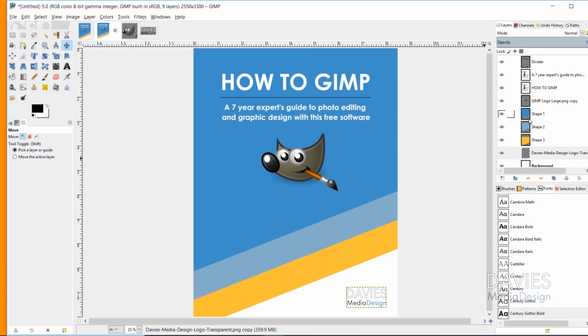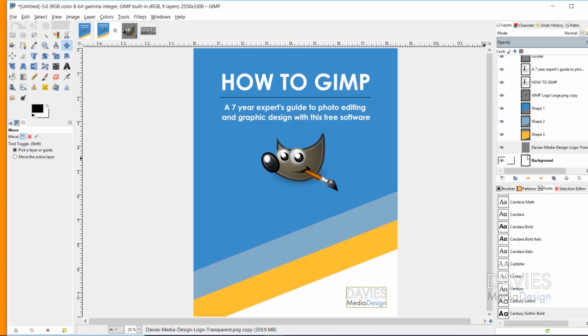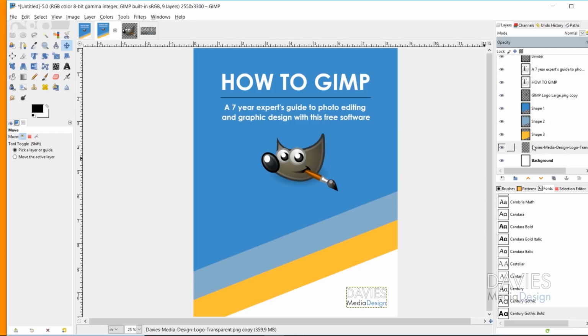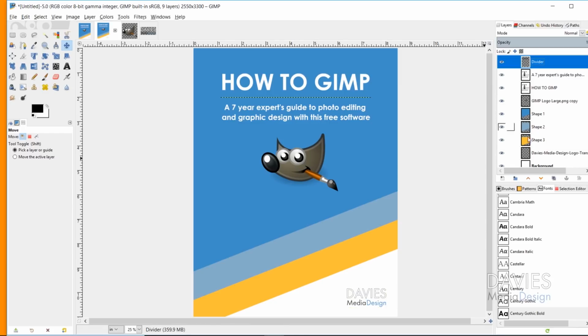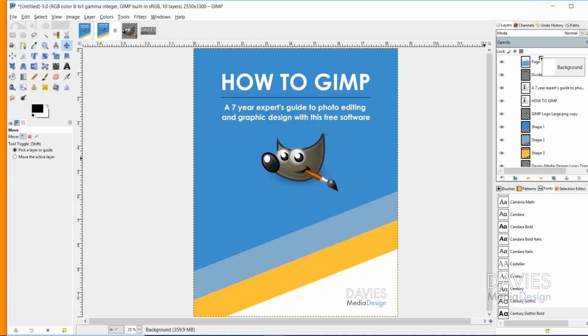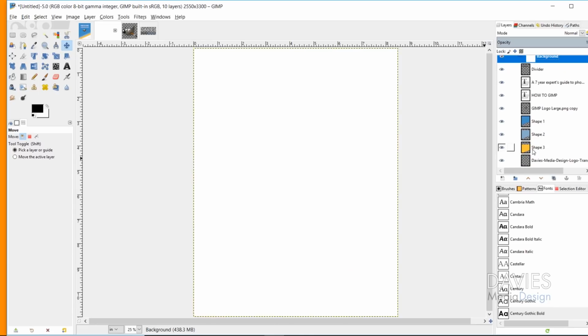So the issue right now is if I had another page and these were all on their own separate layers like they are right now, if I try to export all of these to a PDF, every single layer would be on its own page. And that's not what I want. I want all these layers to be on one page. So I'll go ahead and come up to the top here and create a layer group. And I'll name this layer group page 1. And now I can go ahead and I'll start at the bottom. And I'm going to put all of these layers into the page 1 group.